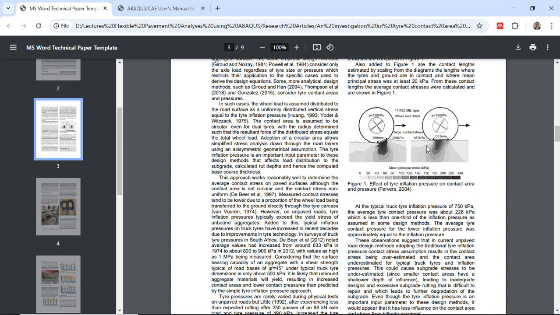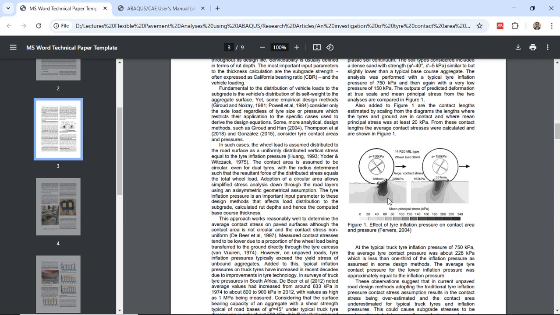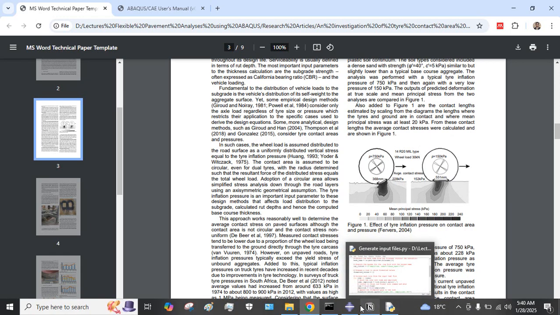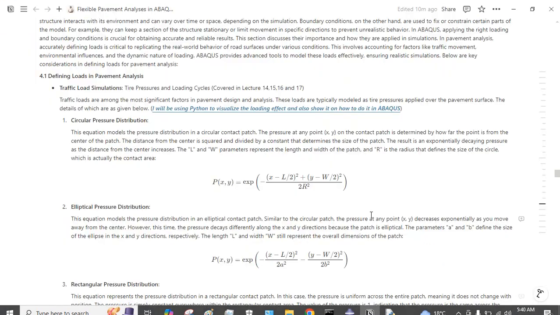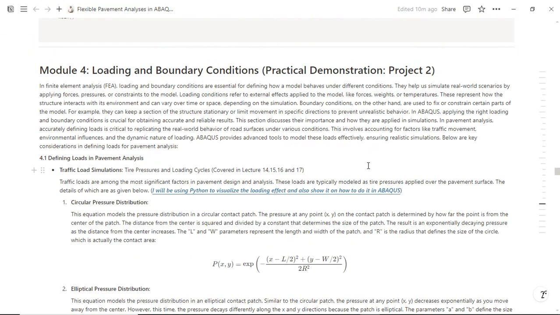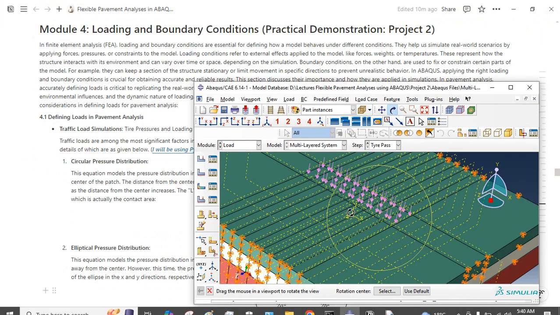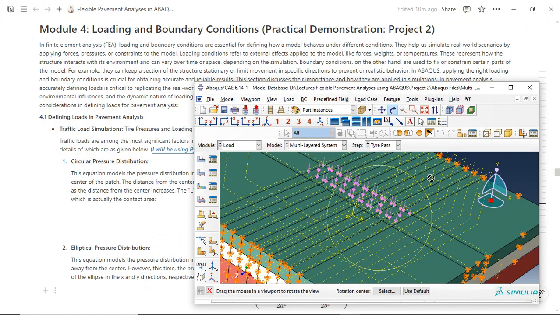And the third one is the dynamic and moving load effect. For example, if you are performing a dynamic analysis, the tire-pavement interaction affects vibrations, fatigue, and permanent deformation. And I have discussed that effect as well in the previous lectures. Other than that, the transient nature of the contact area.